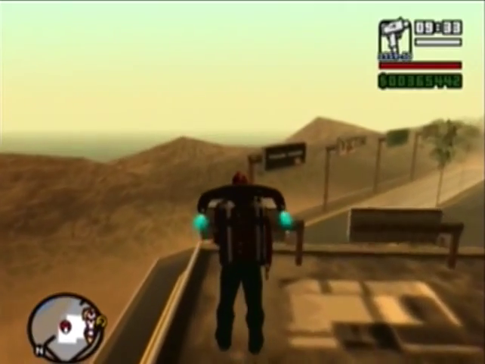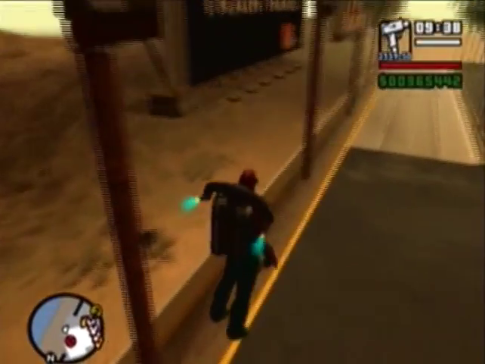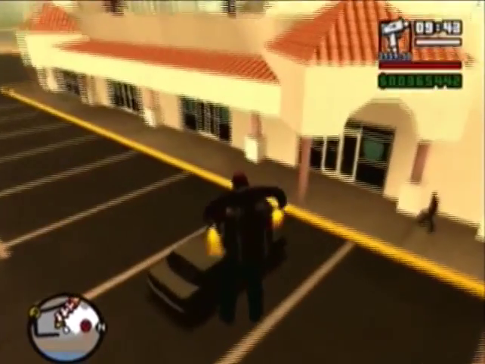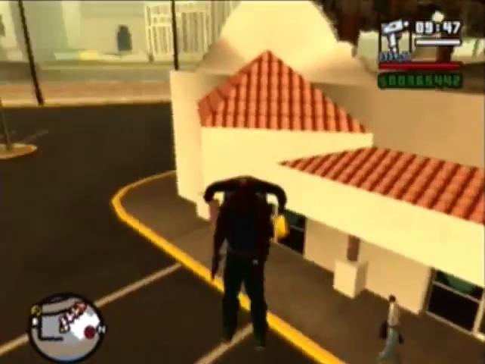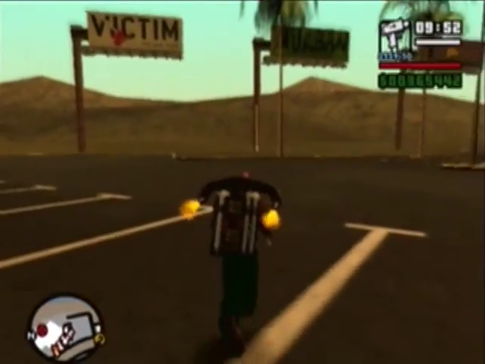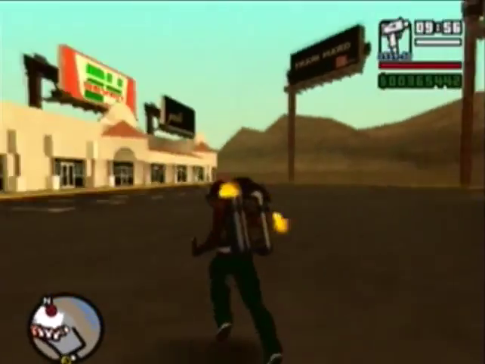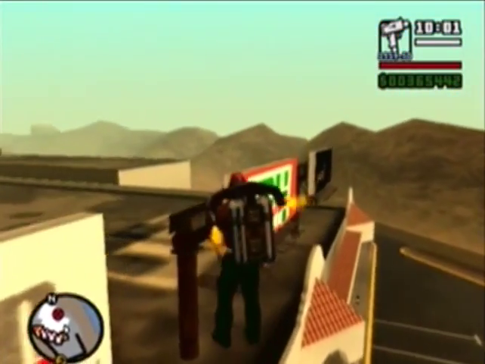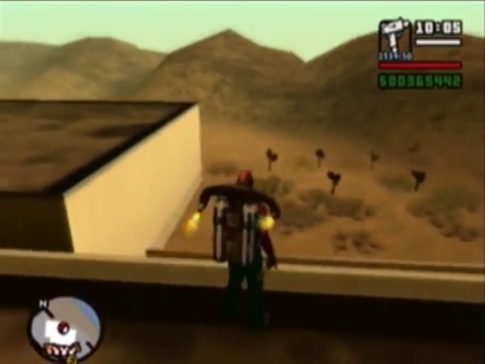Okay, guys, here we are in Creek. Here is a shopping center. You have a Cluckin' Bell, three clothes stores, and a pizza stack. I want to check out the clothes stores. I think this one's a Victim or something. Okay, we got Victim, Suburban, and ProLaps. There's also a 24/7 here. A little shopping center. Now I believe this next horseshoe.